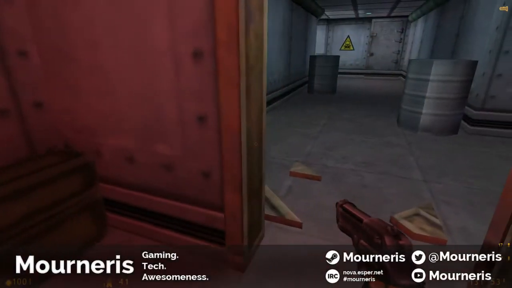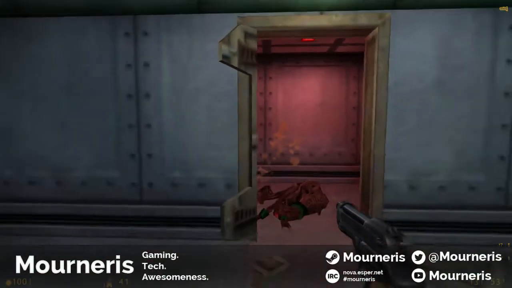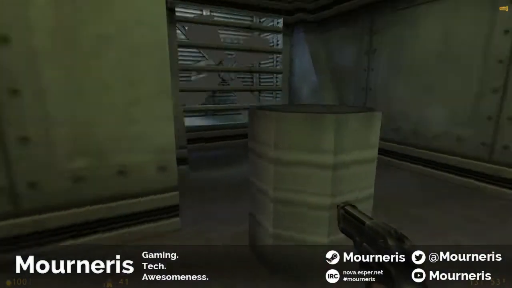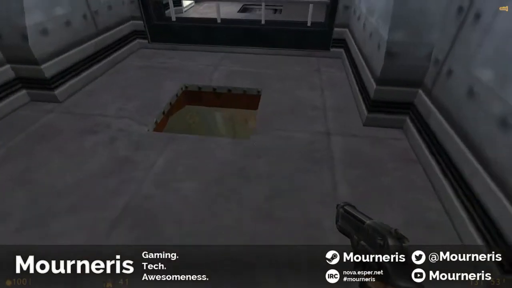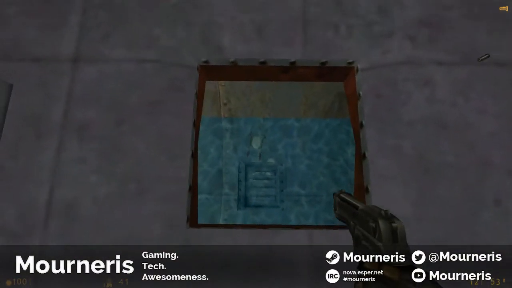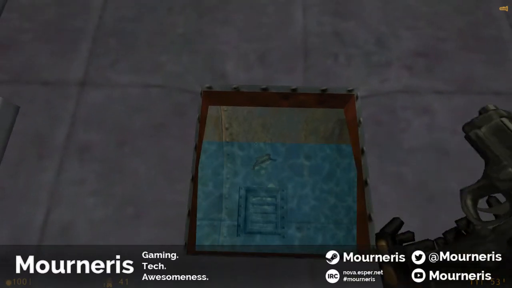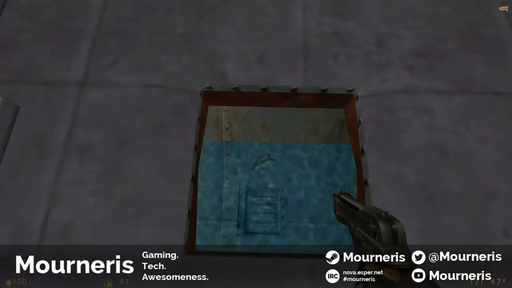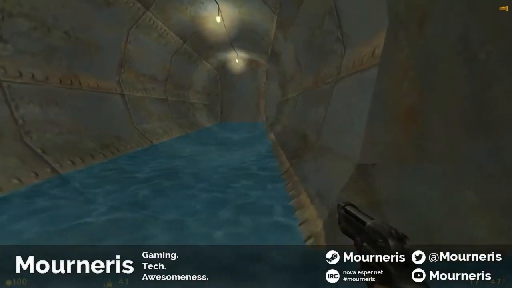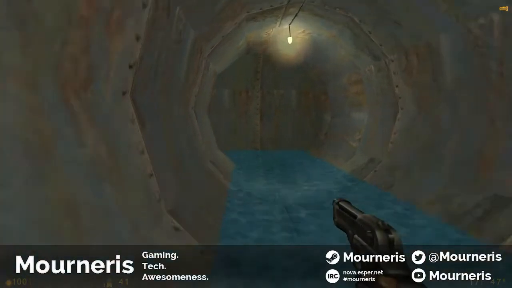Ooh, ammo. Actually, let me be honest with you. I didn't even know this room existed. I've actually played this game three times. Never knew that room was there. No joke. Makes me feel kind of stupid. Now, let's see here. Two shots. Dead. Alright, let's go find that valve.